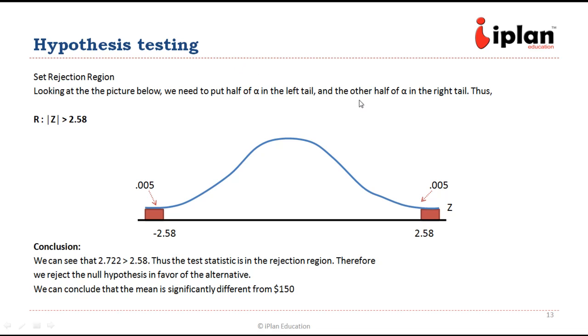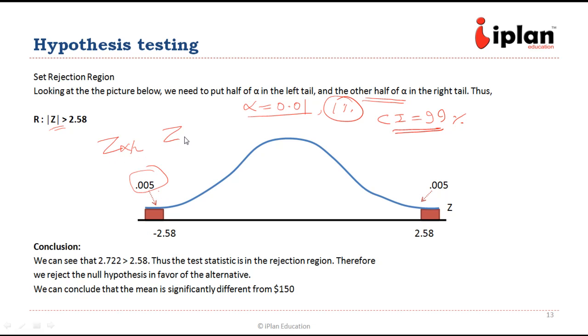Now let us see how we use this information for decision making. In order to make a decision, we need to finalize the level of significance, alpha. So let us say in the two-tailed test, we have decided that alpha is going to be 0.01 or 1%. Our confidence level here will be 99%. Since it is a two-tailed test, we are using z alpha by 2, that is z 0.005 or half percent. From the table we get the value of 2.58.